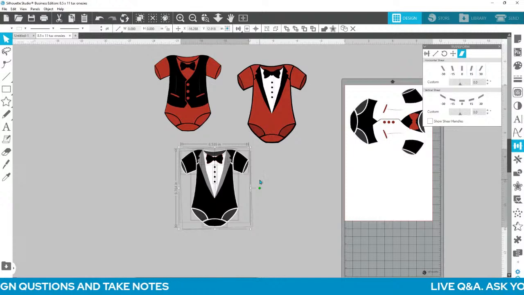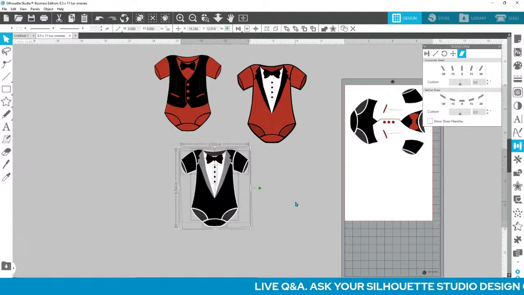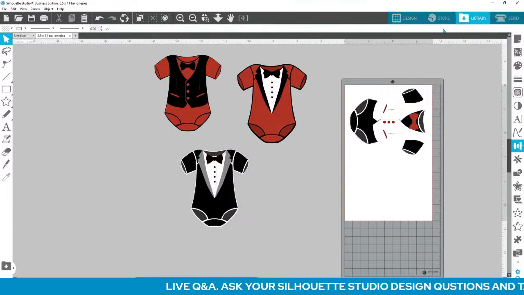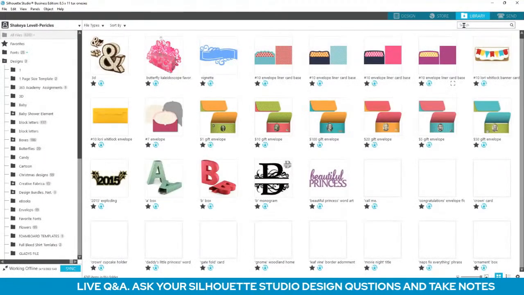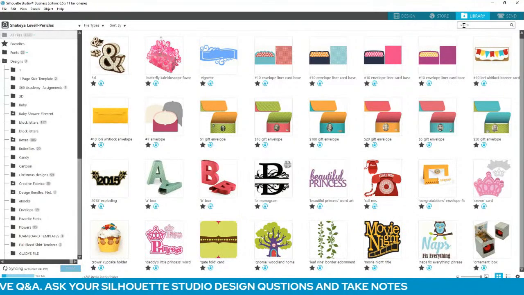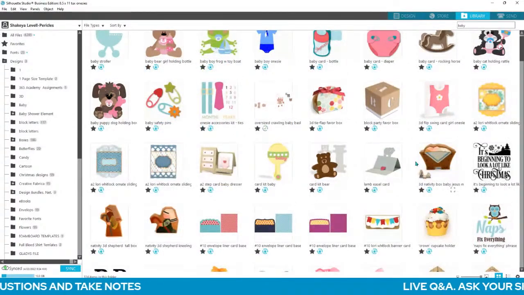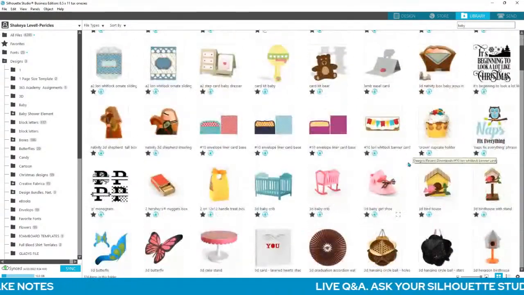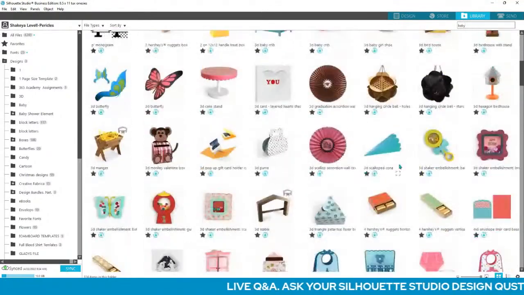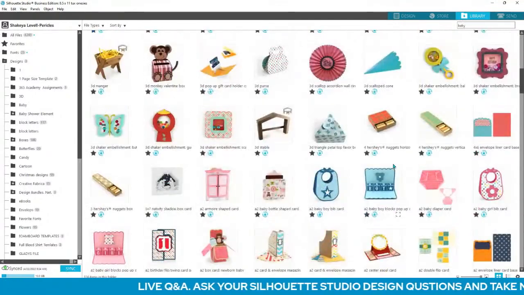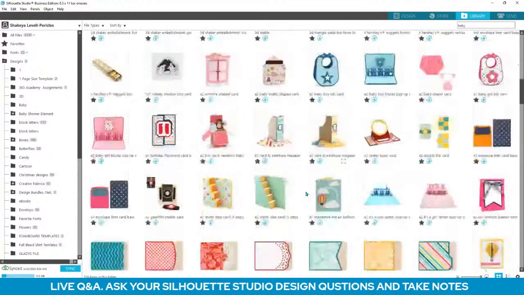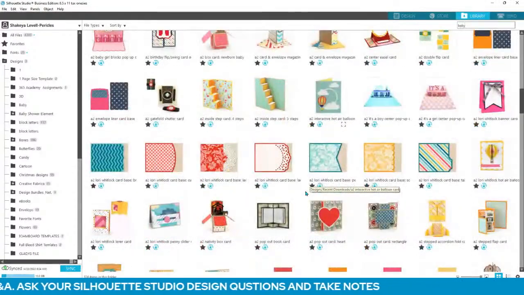So originally, we're going to go to my library and type in baby. Hey, where are you? Because it's not called a onesie in here. It's called something else.